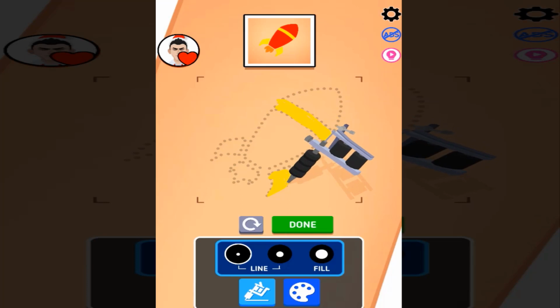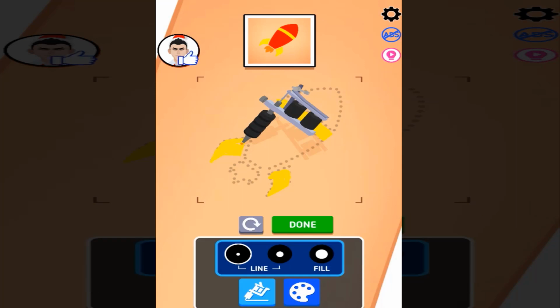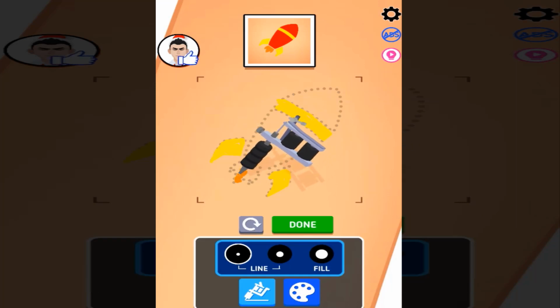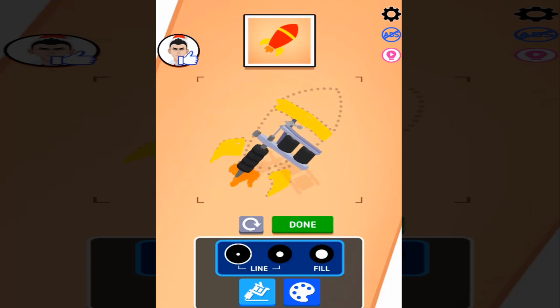Come on, don't do that. Okay, there's one more over here. That was a perfect shot. Okay, the tail is like orange, so I'm gonna do orange over here in the tail. That would represent like the fire in the rocket. Really careful, guys. That one just really awesome.